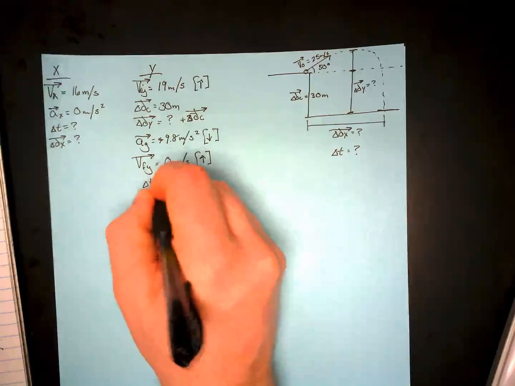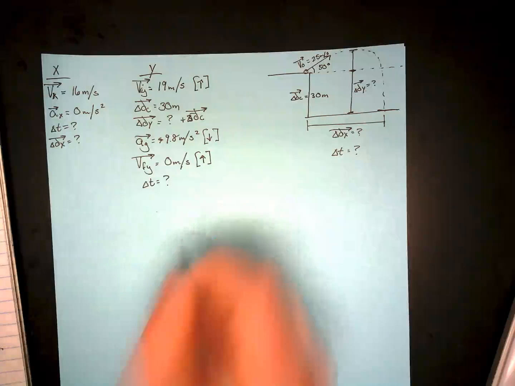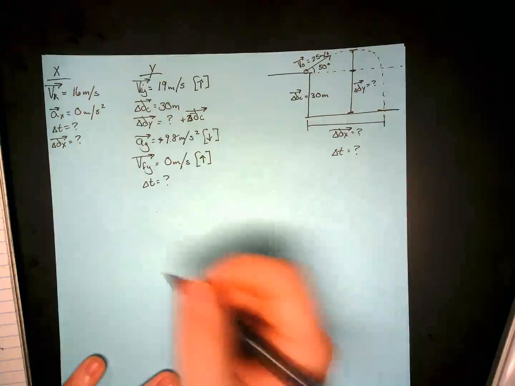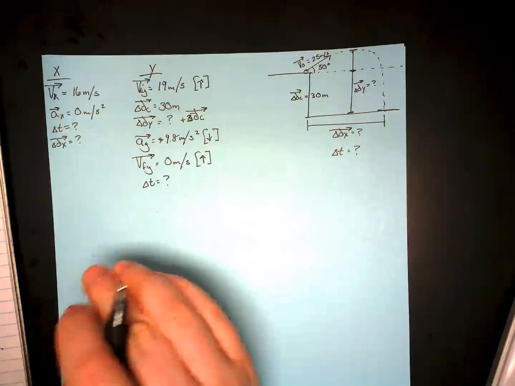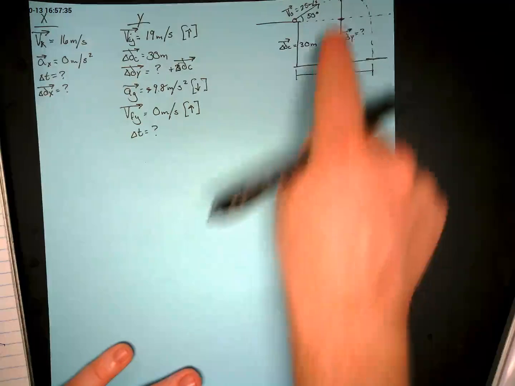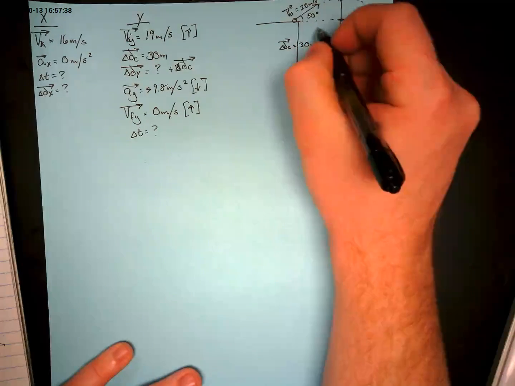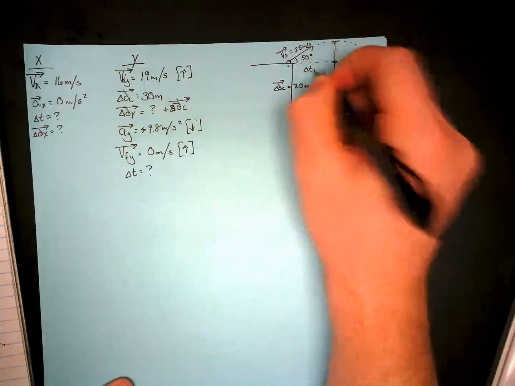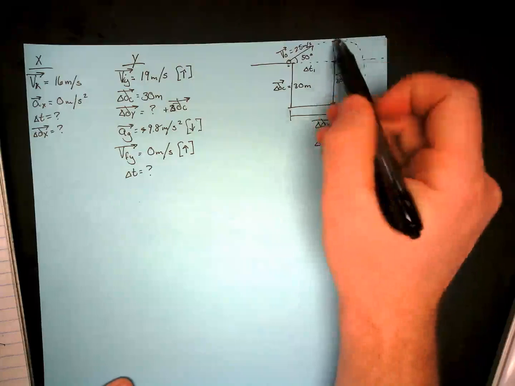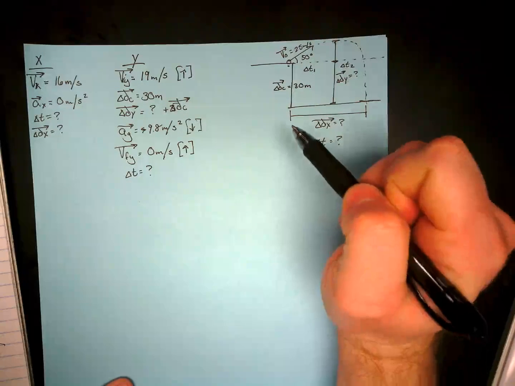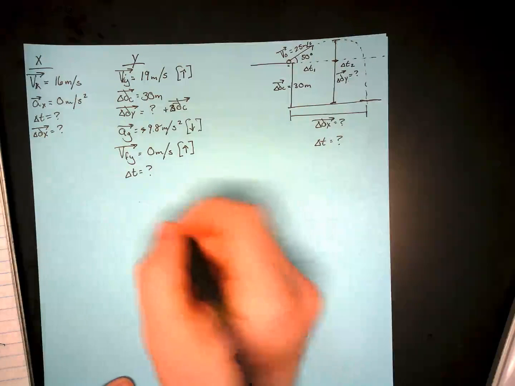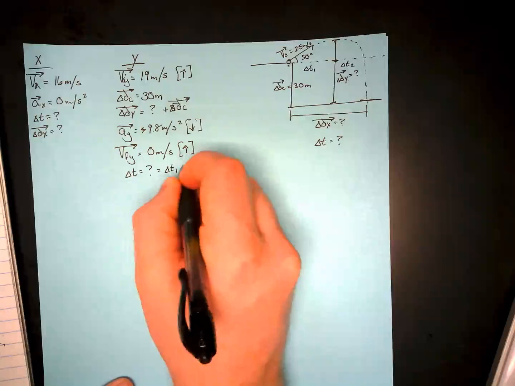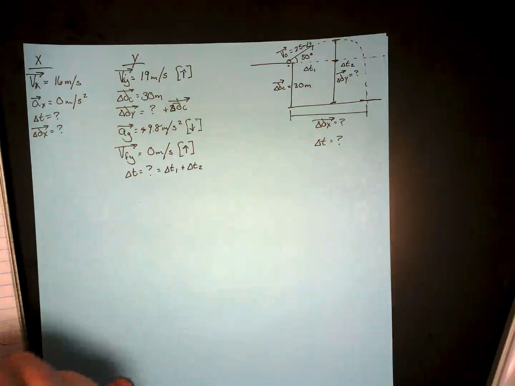And then we're still trying to find time. Okay, so for the most part, this is pretty much the same as the other side. I'm going to fast forward through this and break it up. From our golf ball to max height is going to be T1, and T2 is going to be from here all the way down to here. To solve for T1, it's exactly the same as the other side. I'm going to put over here T1 plus T2, just to keep things understood.